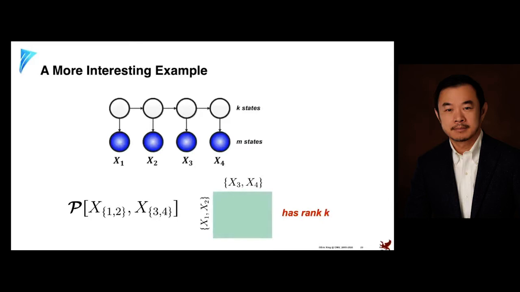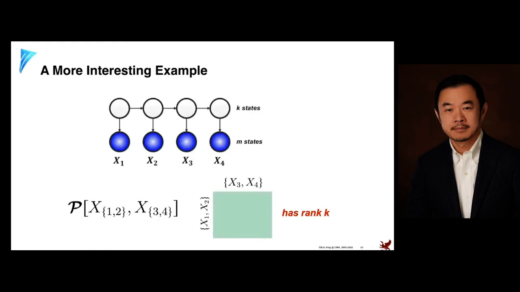Again, with the proof we had before, because the latent variable has a rank k, we can show that this matrix also has a rank k, okay, even though the size of this matrix can be very big. In fact, how big is this matrix? Anybody can answer me? I don't think this is on the slides. How big is this green matrix? Anybody? Yeah, 2m by 2m.